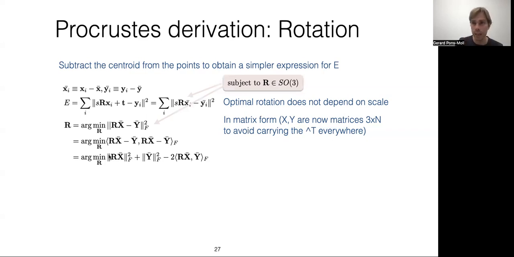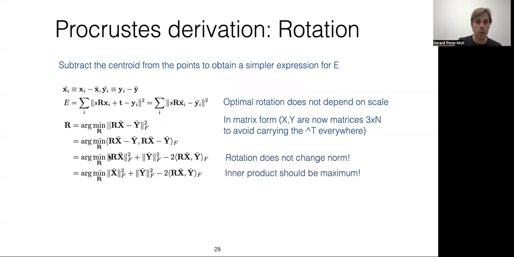Think of a vector, maybe that's easier. What happens with the norm of a vector if I rotate it? Does it change? It does not change. The same thing applies to matrices. If you have an orthogonal matrix multiplying another matrix and you take the norm, the orthogonal matrix does nothing to the norm because it's just rotating, okay? So essentially, we can just drop the rotation term here because it does not affect us.